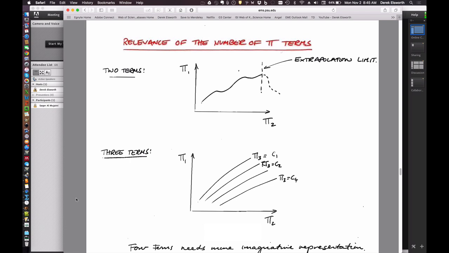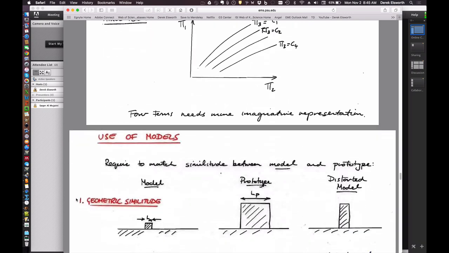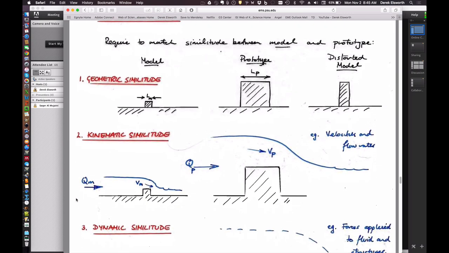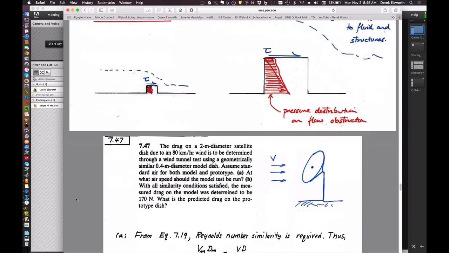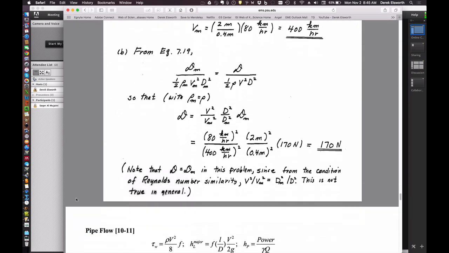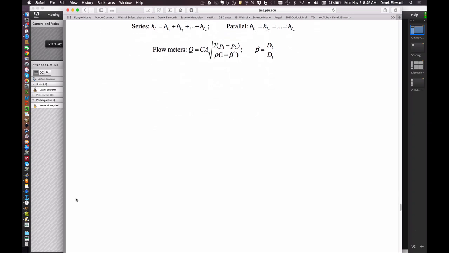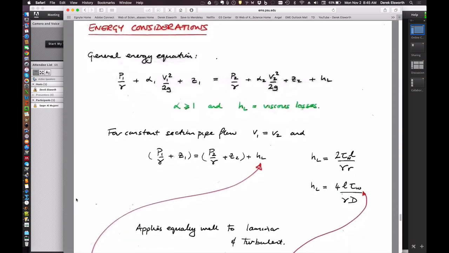That's all dimensional analysis says. You're breaking it down to the minimum number of non-dimensional terms that will describe your system. Those terms are not unique, but if you're given the repeating variables and if you're given the dependent variables sequentially, then the dimensionless terms will be unique. We talked about geometric similitude, we talked about kinematic similitude, talked about dynamic similitude. We did some examples, I won't go through those.